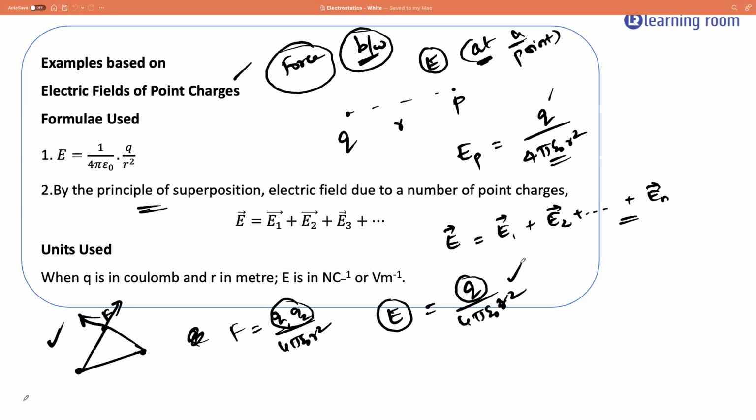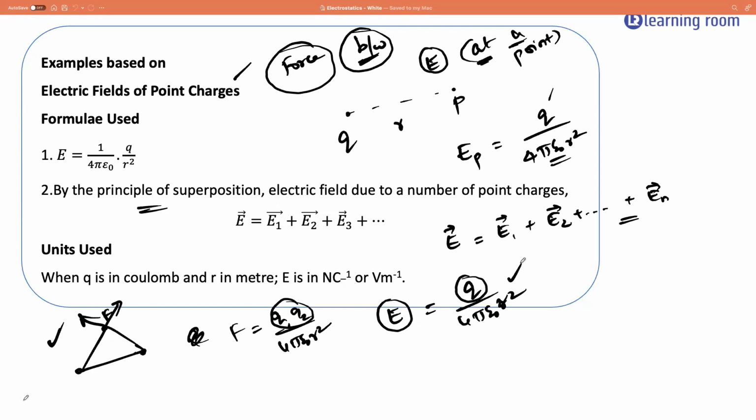Sir, what will be the grammar used when electric field intensity is given? Like electric field intensity at a point or between? Electric field intensity, electric field strength, and electric field all mean the same. When they say calculate the electric field, the word calculate means it is electric field intensity only, because intensity can be calculated. Electric field cannot be calculated. Electric field is just a region. Understood? Yes, sir.